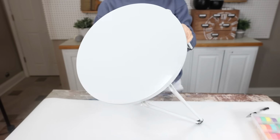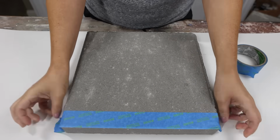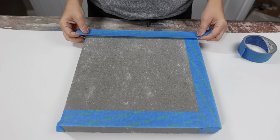For this one, I'm gonna be using a white stool and we're going to use this to elevate one of our plant stools. With my paver, I wanna section it off so I can spray paint it. So I'm gonna take some blue painter's tape and I'm going to put it along the edge of my pavers. I'll do it on all 4 sides.